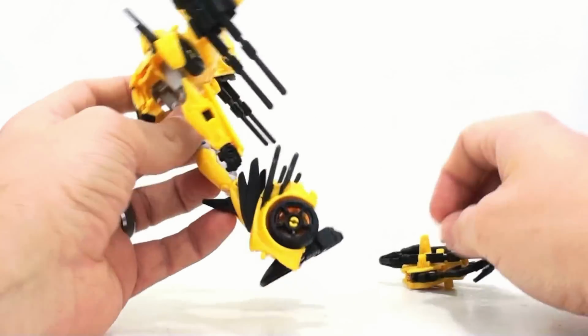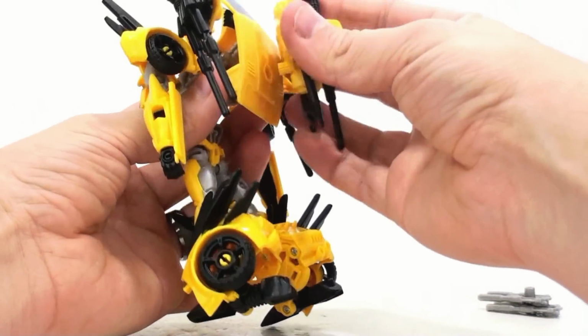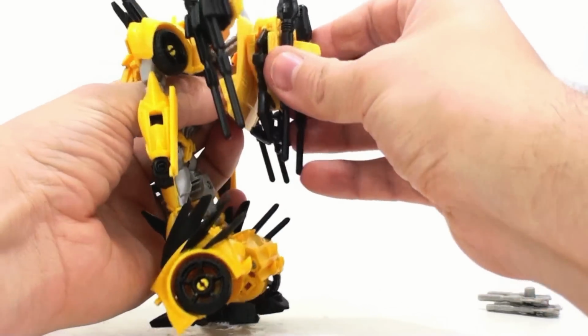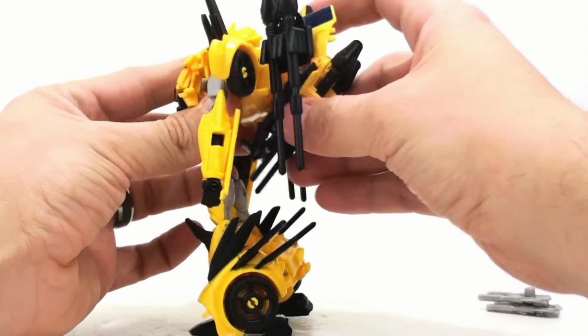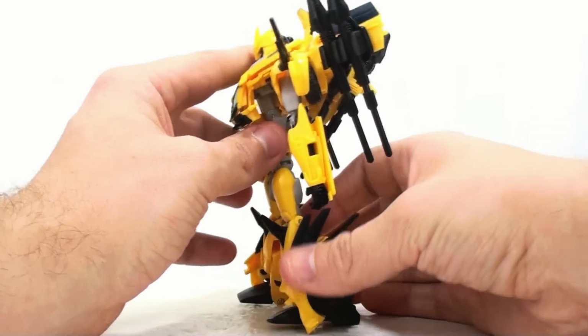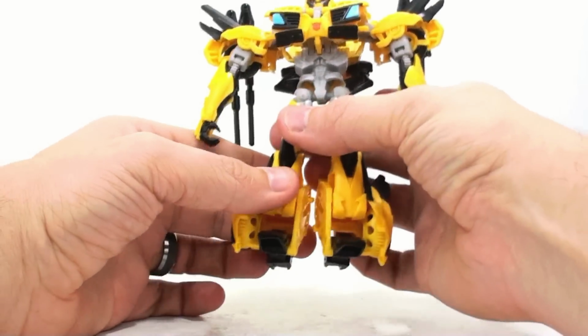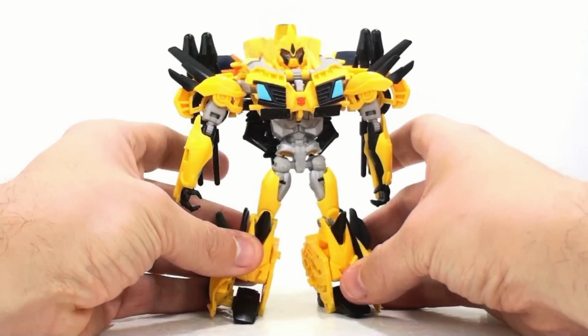Now you can take this, and this makes it look a little bit better if you kind of leave it down like that. This you can kind of leave pegged onto his back. You don't have to remove that. And then when you put that down there, it just kind of fills things in a little bit more, I suppose. But it's personal preference, I guess. I think it looks pretty good when you do it like that.